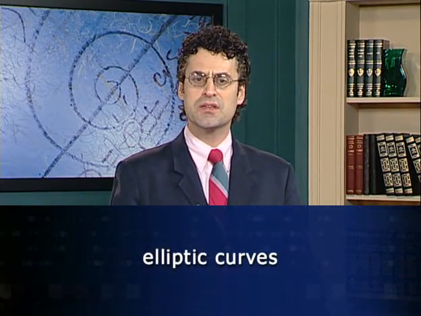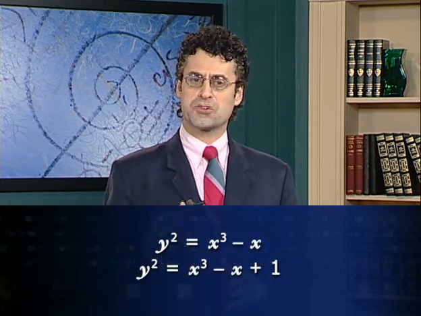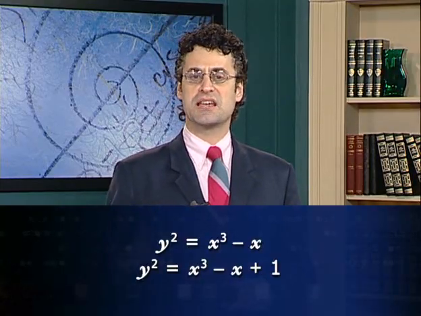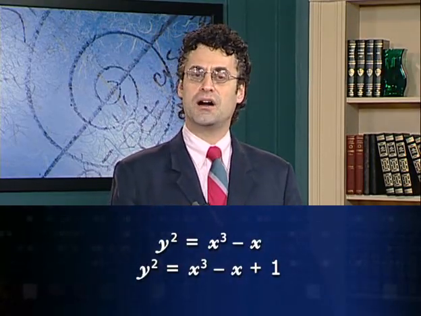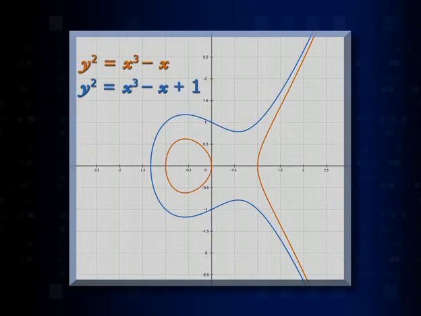The curves associated with these cubic equations are called elliptic curves. So the graphs representing the equations y squared equals x cubed minus x and y squared equals x cubed minus x plus 1, those graphs are each examples of elliptic curves. But before moving on, let me just say a word about the origins of the phrase elliptic curve. Because if you look at these images, you'll notice that these curves are certainly not ellipses. So where'd they come from?